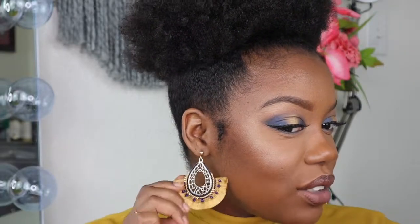But yeah, I feel very diva-ish, and I am proud of myself. So yeah, I followed this color scheme for the earrings, and I put on this yellow shirt so I could coordinate.